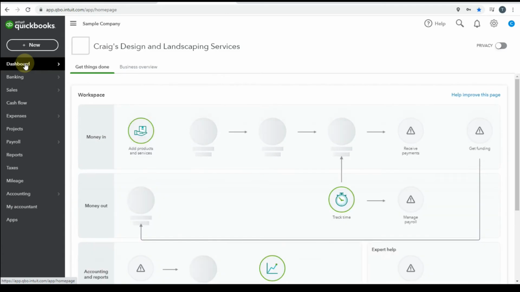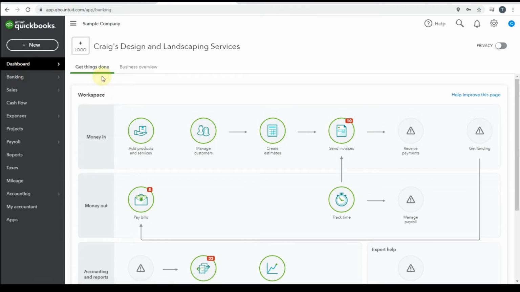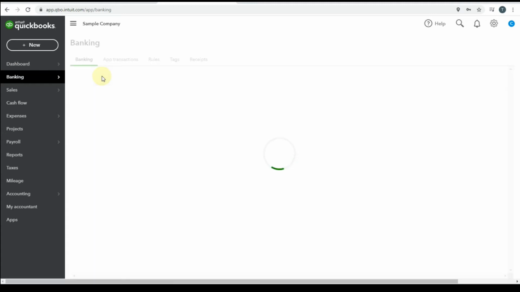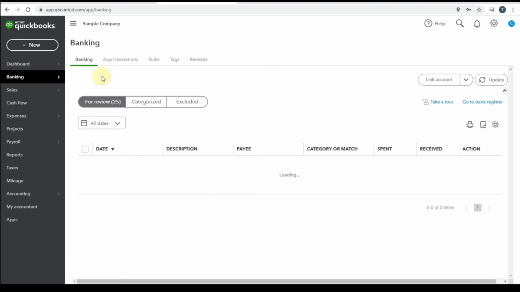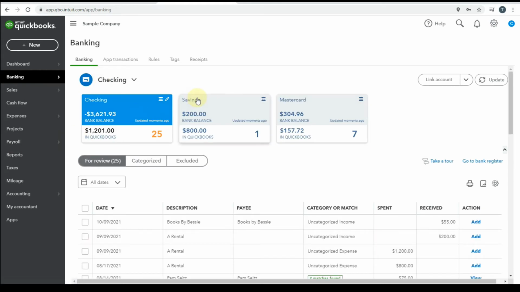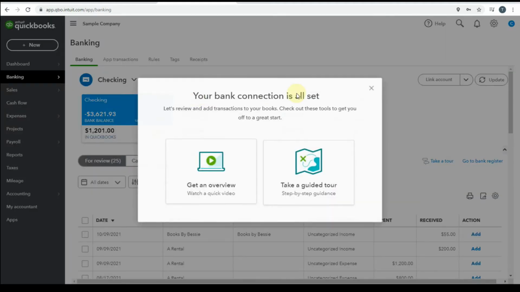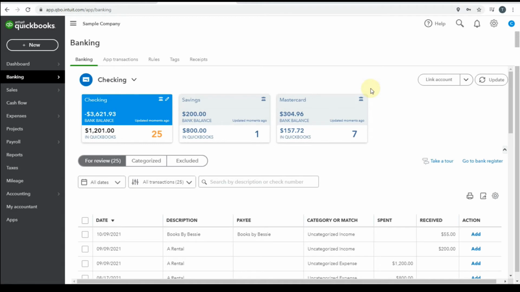So what we can go over today is I'm going to bring you back to the dashboard. So if you ever get lost, just come over to the left here for the dashboard. Of course, banking is really important if you're a small business person. You can really keep up with your books on a daily basis. It runs off of using the bank feeds, and bank feeds are secure, and they actually bring in your transactions from each closing day.